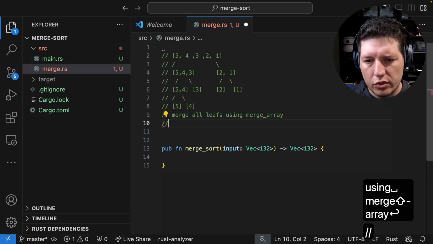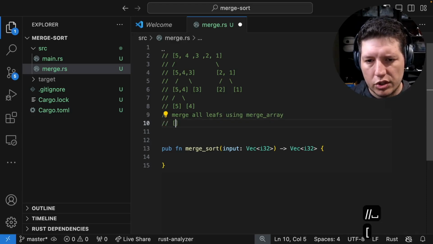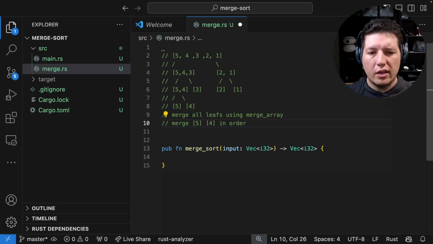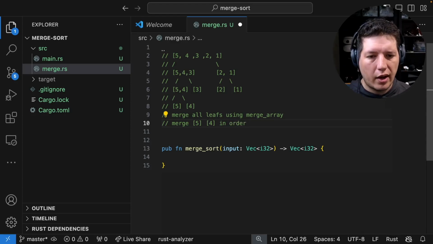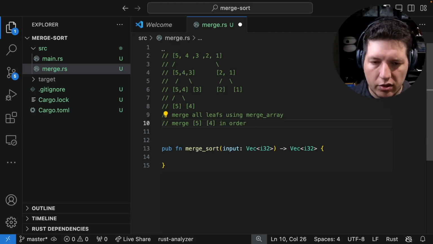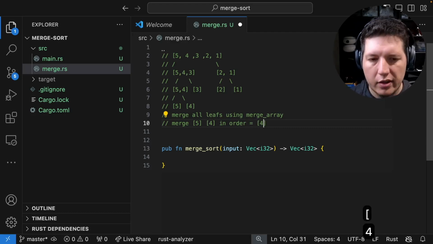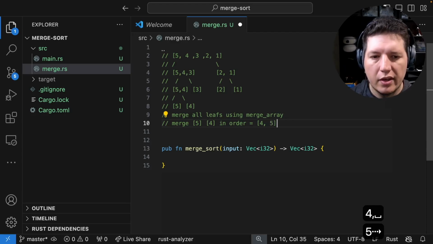So what it will do is it will merge 5 and 4 in order. This merge array function is what actually sorts the array. So it will just give you one array, 4 and 5.